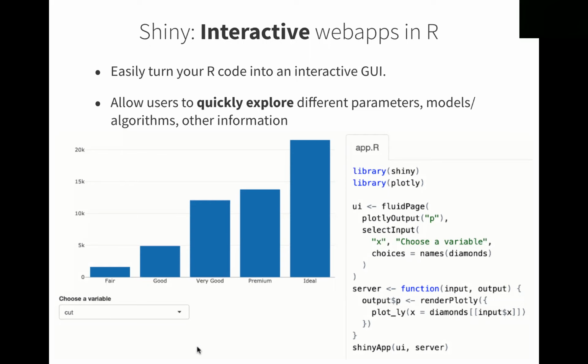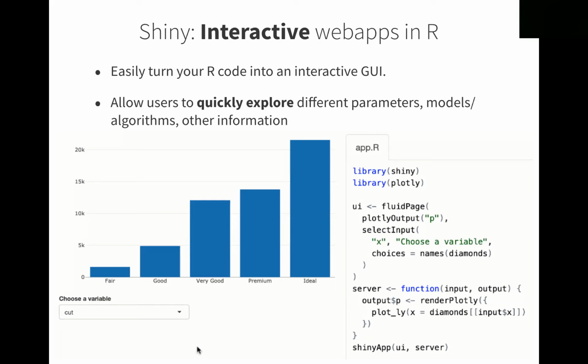If you've programmed a Shiny app before, you probably know that Shiny makes it really easy to take your R code that generates some sort of results or an output and wrap some code around that to make an interactive graphical user interface where users can then quickly explore different variables, values, parameters, and information in general.